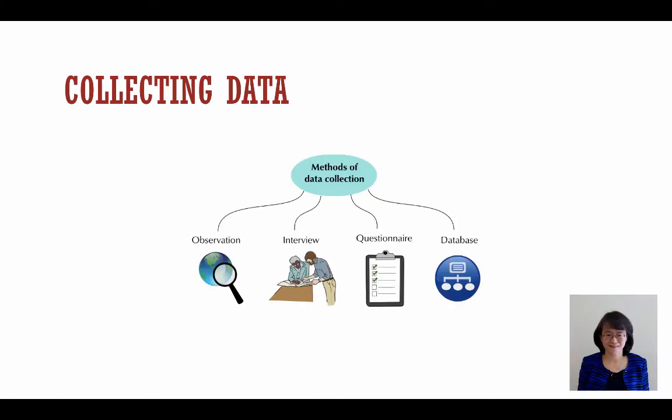Step 4 is data collection. Data collection is the process of gathering and measuring information on variables of interest in an established systematic fashion that enables one to answer stated research questions, test hypotheses, and evaluate outcomes. Data can be gathered by human observers or interviewers, or may be recorded by machines. It is important to minimize errors in this stage.